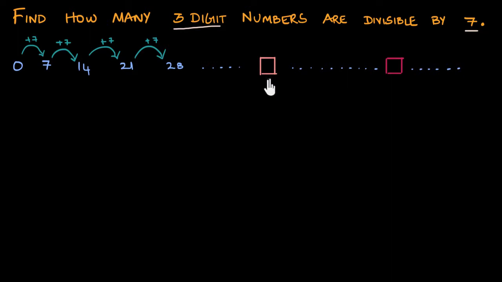At some point I'll reach my first three-digit number. And then at some point I'll reach my last three-digit number. If I have these two numbers, then I know that I can find how many are in between them because I know that between them you're only jumping steps of seven. So all I'll have to count after that is how many steps of seven are between these two numbers. So find the first, find the last, then you can find how many steps of seven are there between these two numbers.